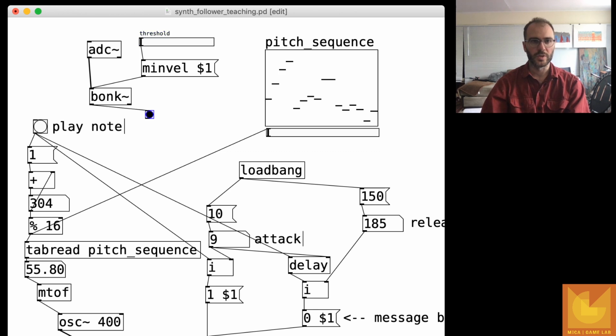Just to show you, you can see that right now, because my threshold is super low, bonk is sending out loads of stuff. As I bring this threshold up, those numbers of bangs will start to drop. You can just see it when it's quite low. There you go, you see it flashing just when I talk, which is cool. But if you make it even higher, it won't even flash when I talk.